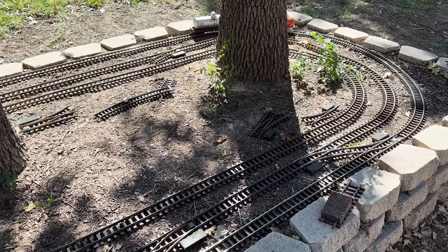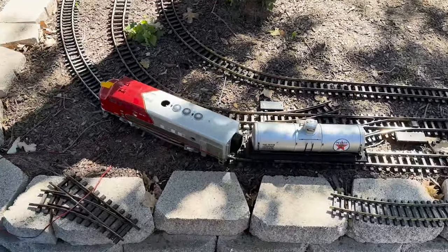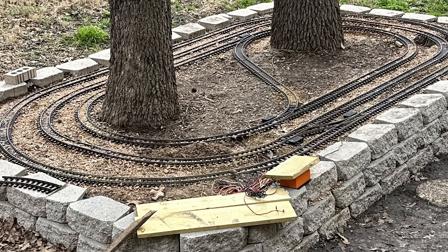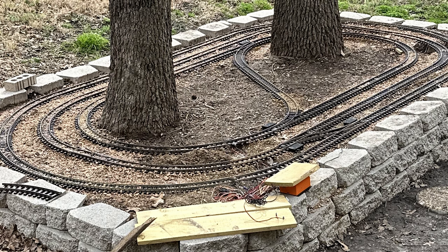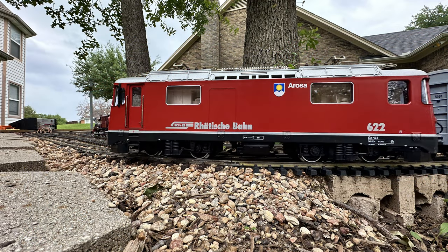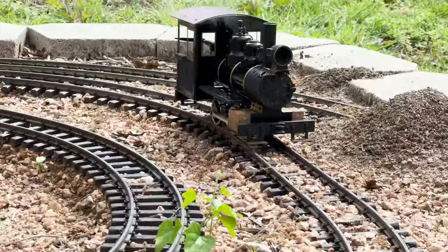The second step is to start thinking about your layout — where in your yard or house you'd want to put your garden railroad. Keep in mind harsh summer sun, as here in Texas, or any sunny climate, and keep it up out of the mud and water. It's an electric toy in the end, and don't let anybody tell you it's not — we're just big kids here. You'll also want to buy some rock to support your train bed and track. Then just put the thing together — even if you don't have all the materials yet, lay it out in your yard whether it's DC or battery-powered, and start running some trains.